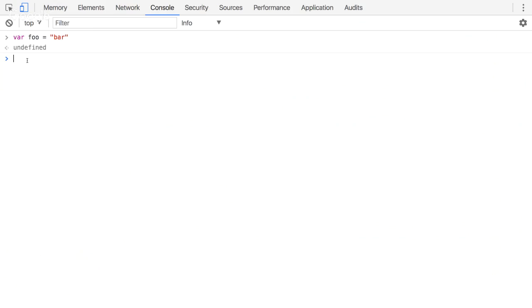Like you might do var foo equals var, and that's not the same thing as what I was trying to do. And it might take you a while to get over those. That's going to be a lot of the hangups that you're going to encounter initially when you're learning how to program, these syntax issues. And these can actually be some of the most frustrating ones.